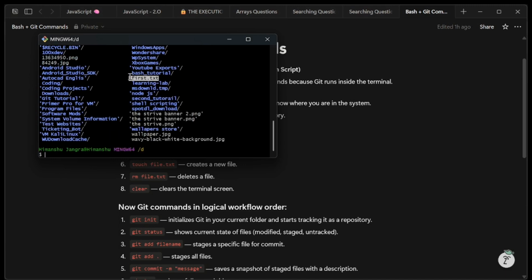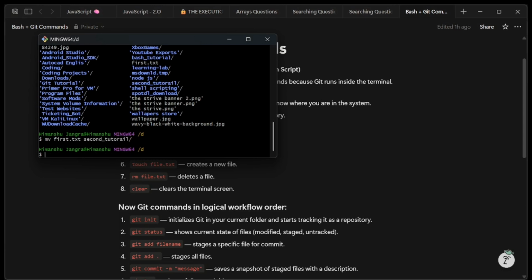I want to move this file to the folder that we just created, second tutorial. For this, we also use the mv command and I first choose which file I want to move. I just enter the file name and the path where I want to move it. So the path is second tutorial and I press enter.